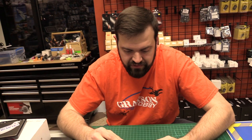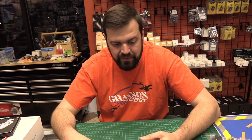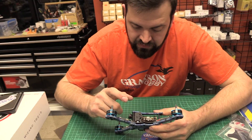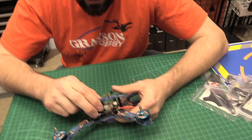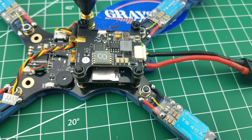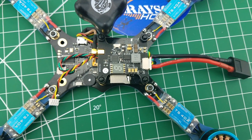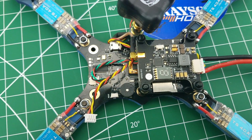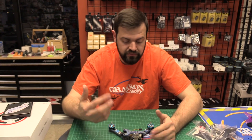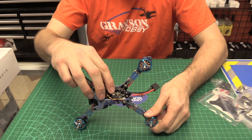So for this kind of frame, if you're building your own custom build, yeah, build a five or six cell quad — but for something out of the box, don't bother, just fly four cell. The VTX itself is a smart audio capable VTX, so it has the ability to change your channels through the OSD — your video channel, your power level, and pit mode on and off. It also has a button on the side to change that stuff too.